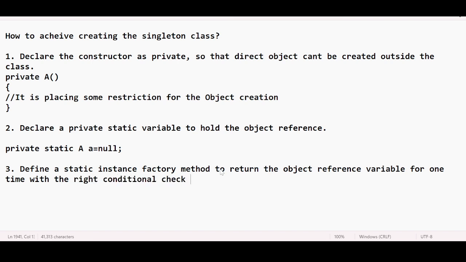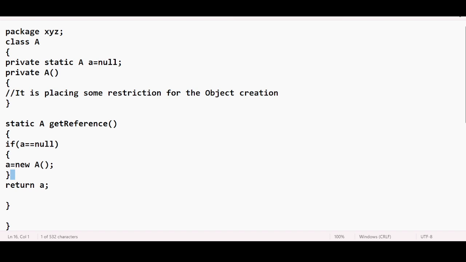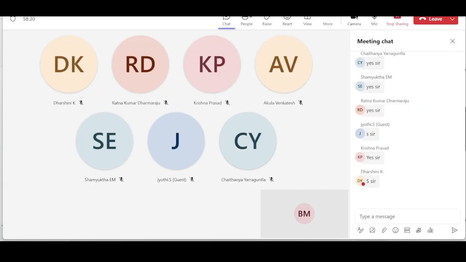It means if the object was never created, it would create, else it would return the same object reference. So this is the ideal example of the static factory method. Okay, static factory method.